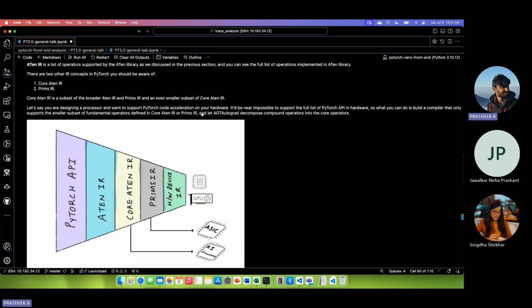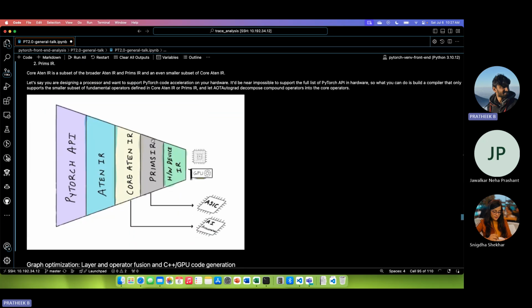Now, if you just want to have a look at what IRs there are in PyTorch altogether, this is not something specific to PyTorch 2.0. It dates back to PyTorch 1.0 itself. First of all, we have the PyTorch API, as in sin, cos, something like that.